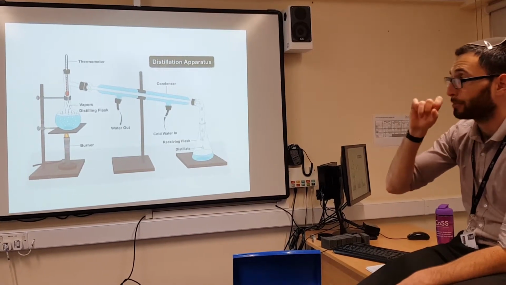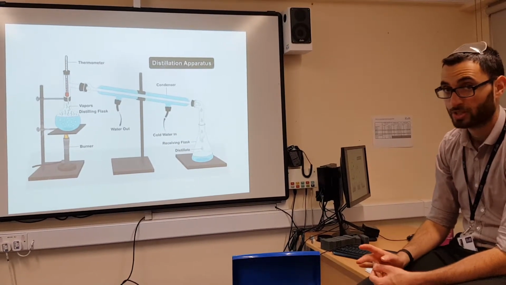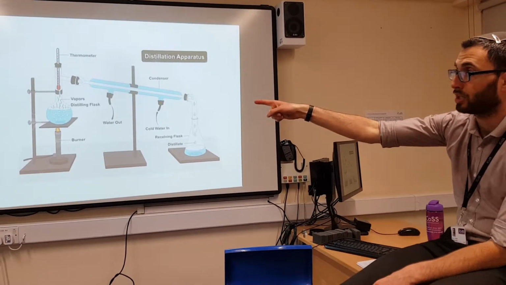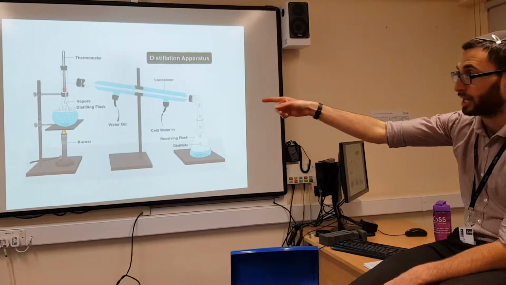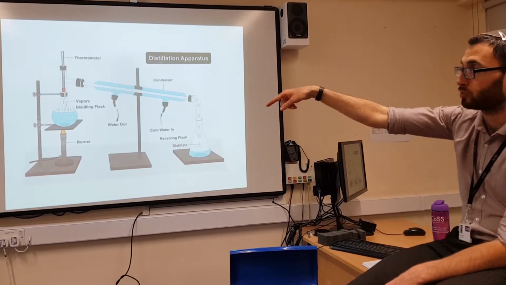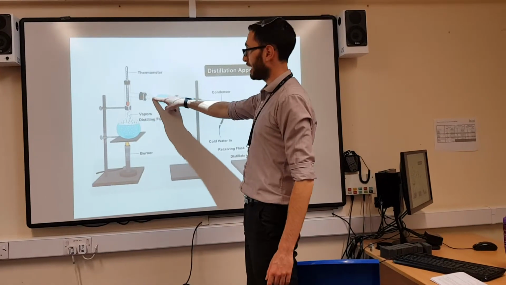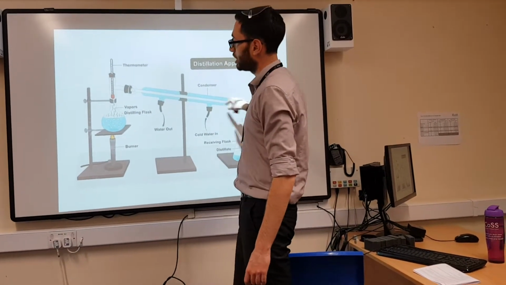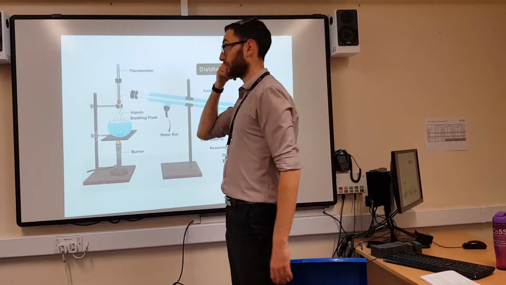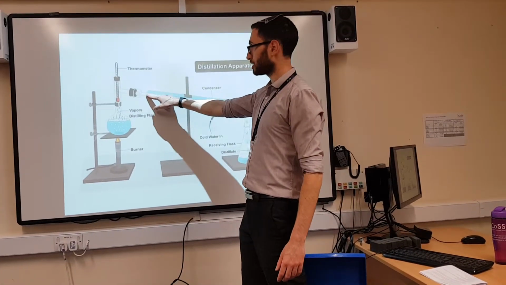This here is a distillation apparatus, which you've seen now many times in your school career. You do need to be able to describe the simple process of how distillation works. Very straightforward. You boil the water. When it turns into a gas, or at 100 degrees it will turn into a gas, probably a bit before, but it will start turning into a gas. It will rise up out of your flask, up here, and down this glass tube. And here's your thermometer, which when the distillation is going on will be reading 100 degrees centigrade, or thereabouts, and the gas will start to come down this tube.